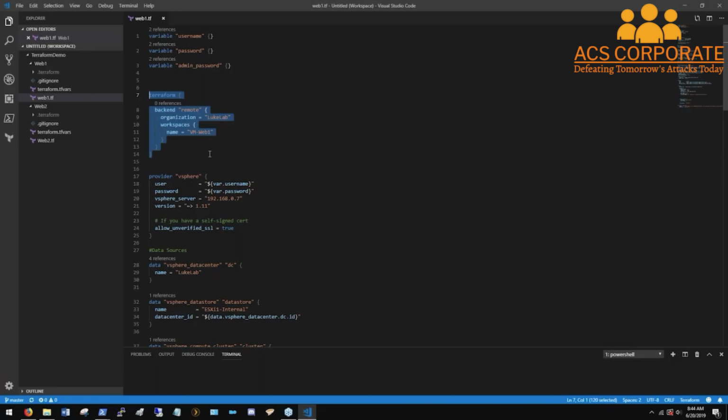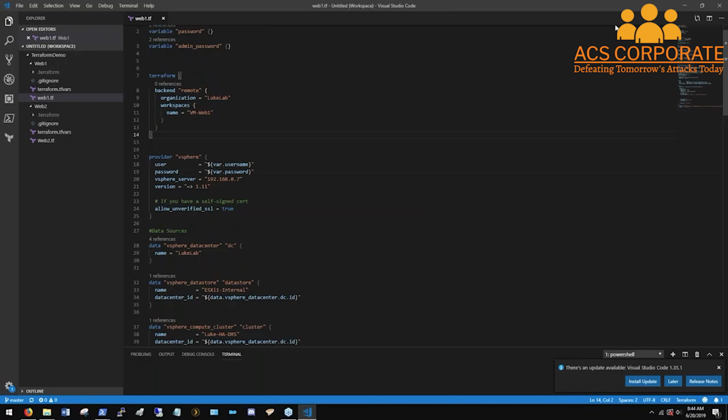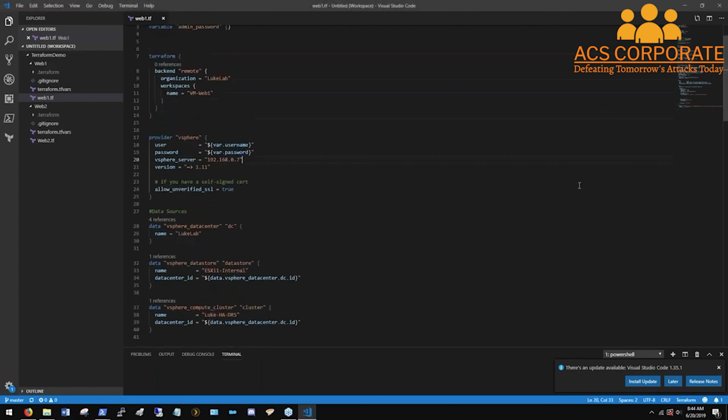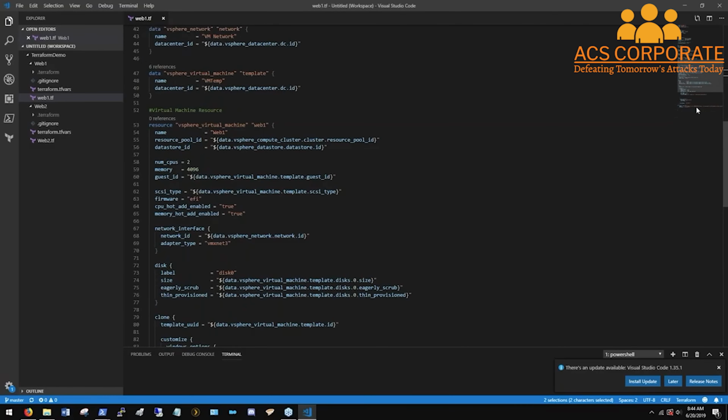My Terraform CLI is configured with a token, and it allows my client on my workstation to securely store that file onto Terraform's cloud. And then if we scroll down to the bottom here, oh, sorry, there you go.